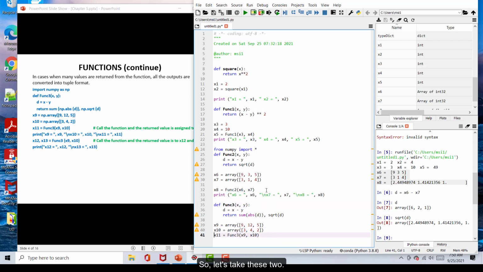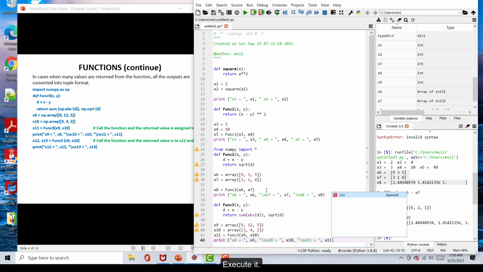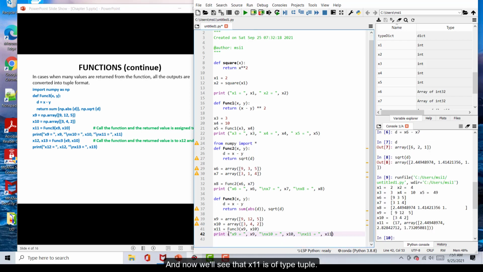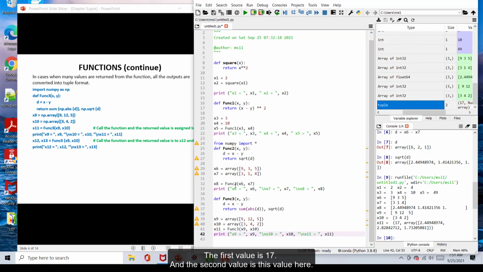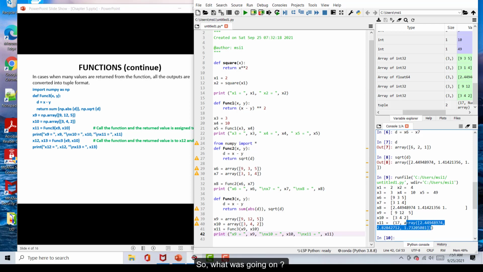So let's take these two, and we have x9 here, we have x9 here, we have x10 here, and x11 here. Execute it, and now we'll see that x11 is of type tuple. The first value is 17, and the second value is this value here. So what was going on?